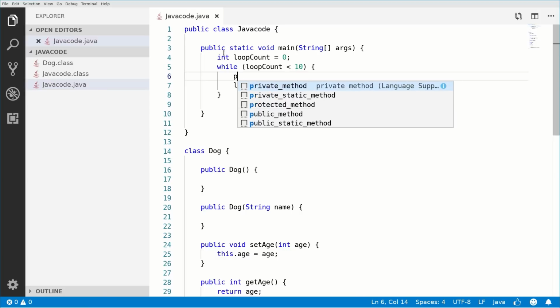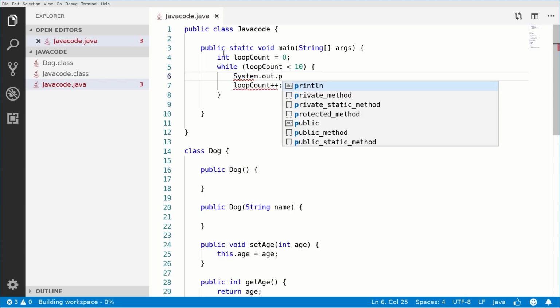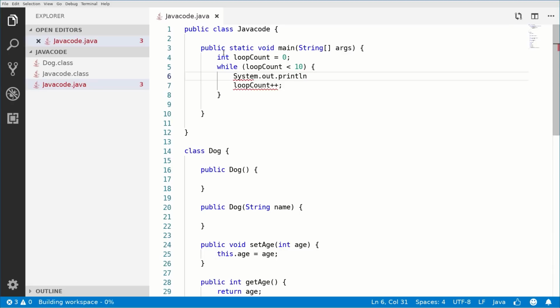To print, we use system.out.println, and we will print loop count, right?